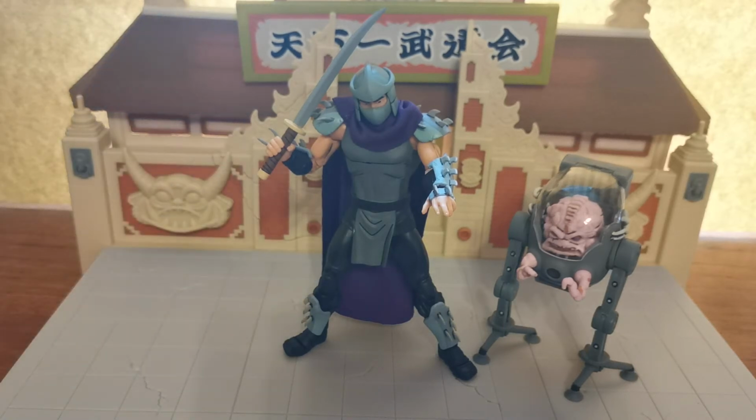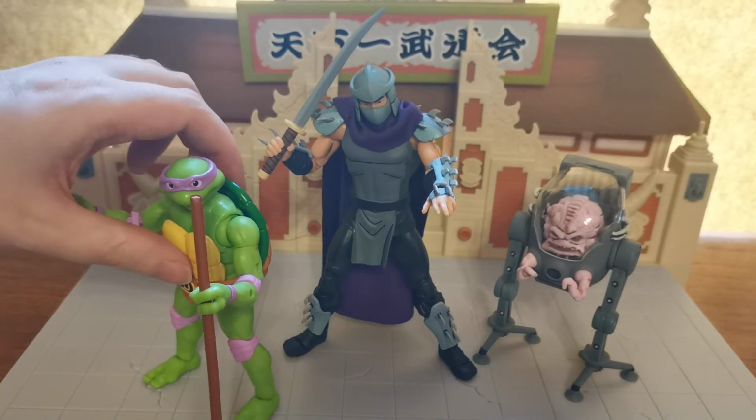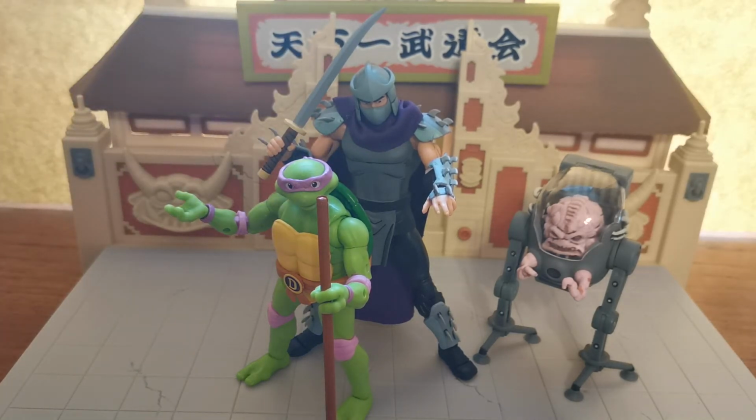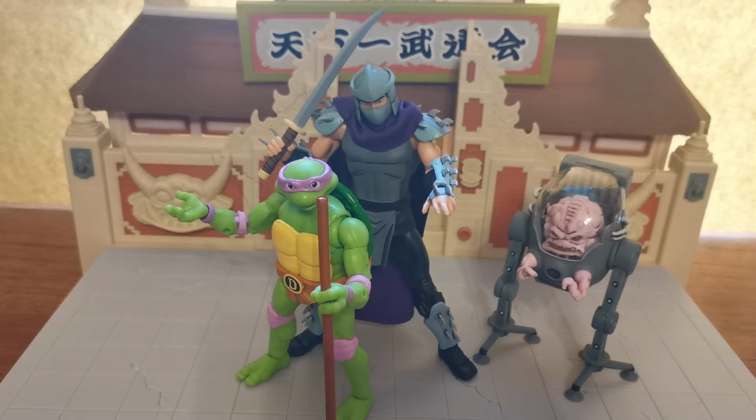Get him to look at the camera for the gimmick. And okay, let's bring in, well, Donatello is standing upright. He's not leaned over. And there you can see the height comparison between Shredder and the rest of the Turtles. So yeah, I think it looks pretty damn good, actually.